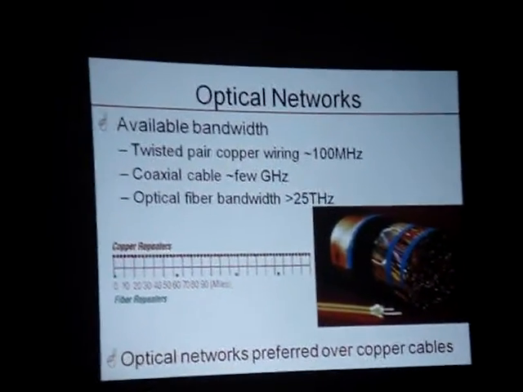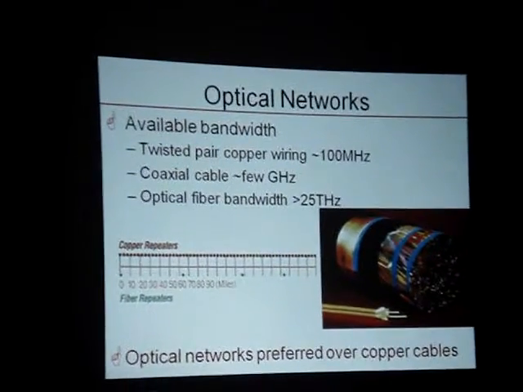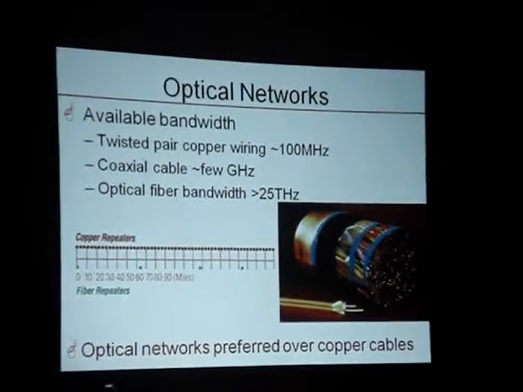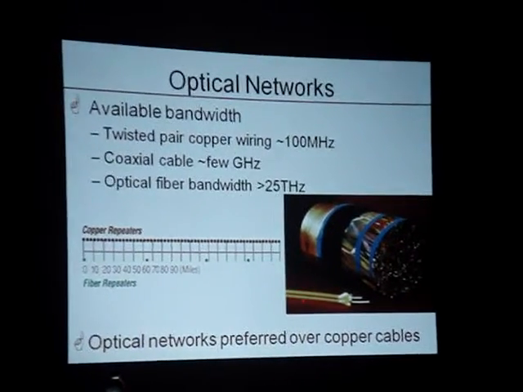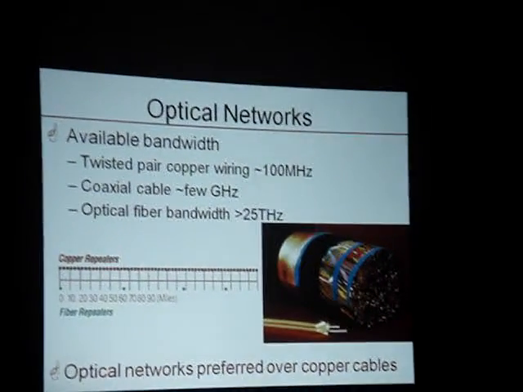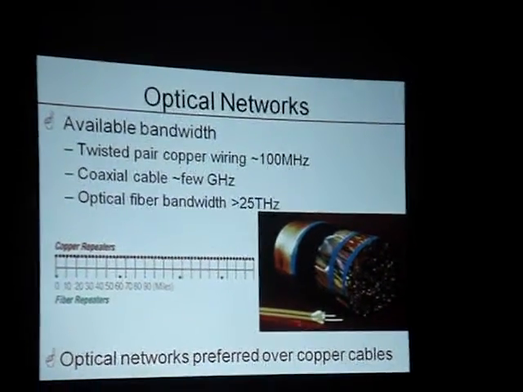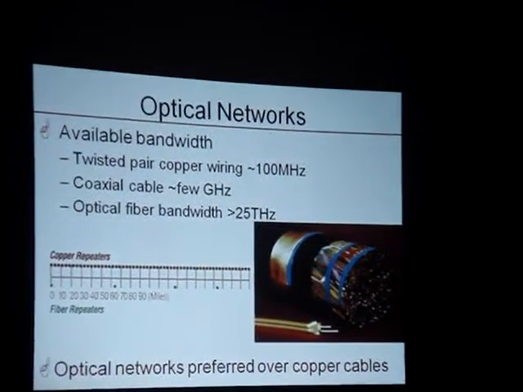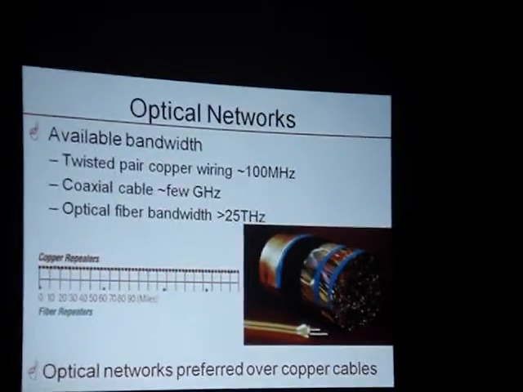The first aspect is small size, the second is power consumption, and the third is speed. So for the speed, the next slide. You see that now we are working on optical networks. We are no longer using these huge bundles of copper cables. We are now moving towards fiber. Whatever data this big bundle of copper can carry can be transmitted in a single fiber, because the optical fiber has a bandwidth of about 25 terabytes.